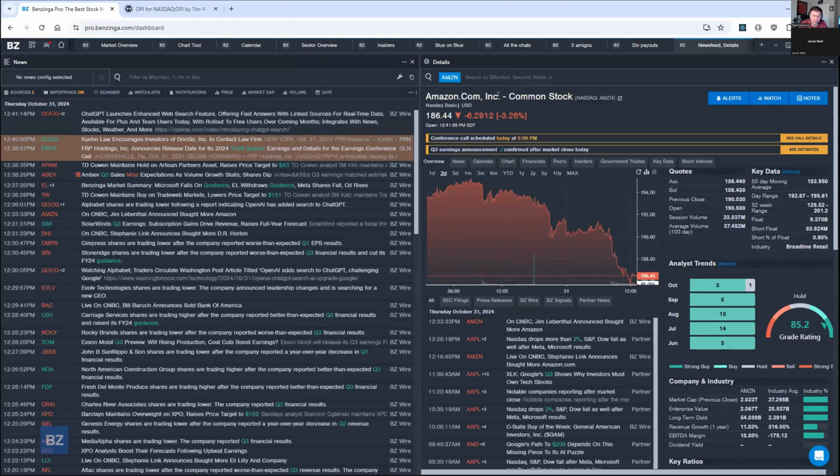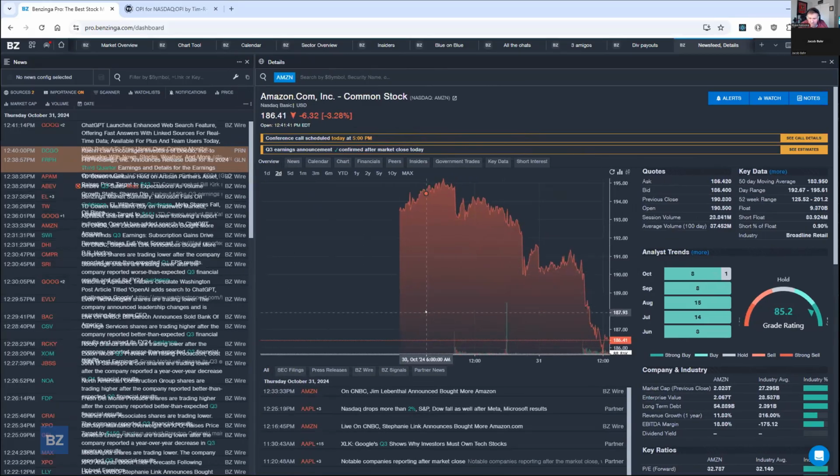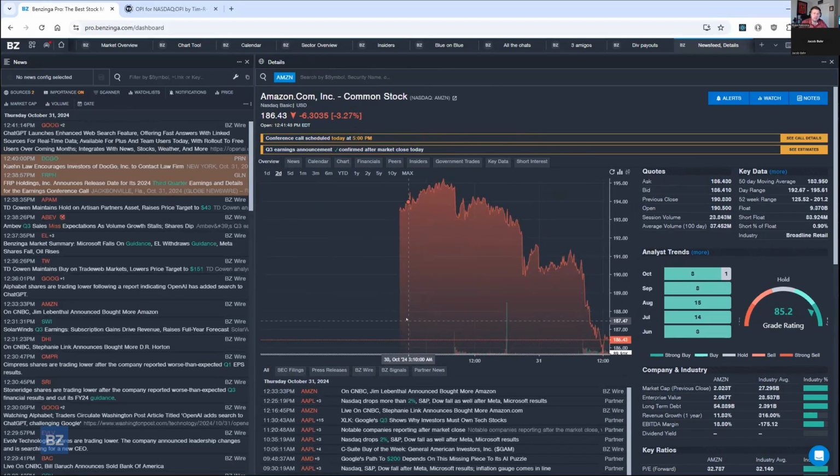Very, very simple premise. But we're actually going to dive in a little bit more, and I'm actually going to resize this just for the sake of eyes, because we're going to predominantly use the details tool here. So, okay, you have a stock that you want to trade, but what are some things to know before investing in that stock? Let me show you how Benzinga Pro can help you with that. So obviously right here at the top of the overview page, it gives you the name of the company and what it's doing here today, as well as the price.